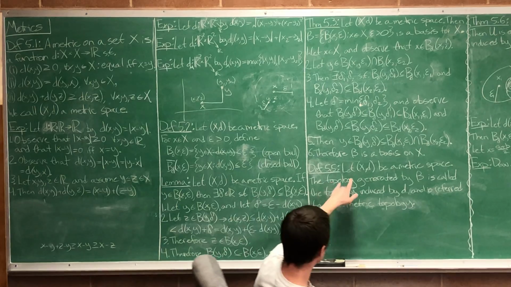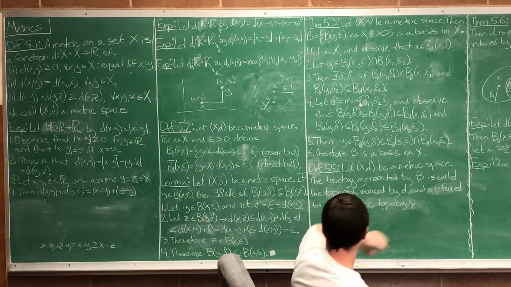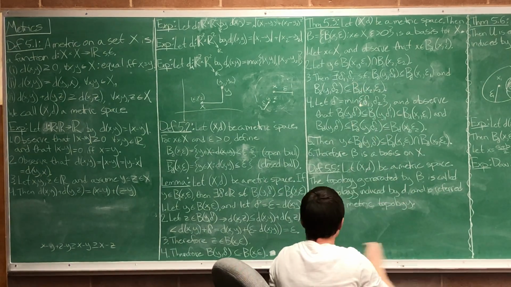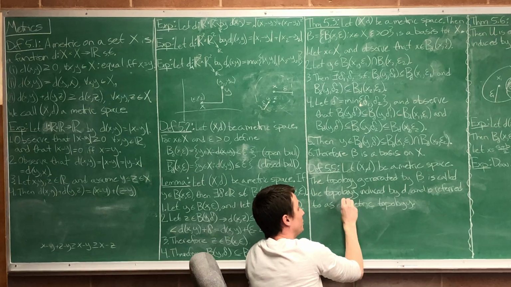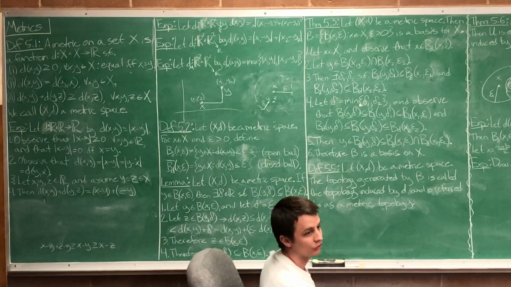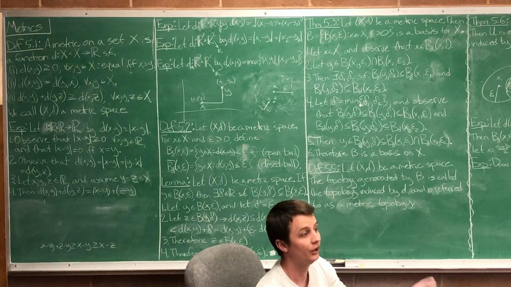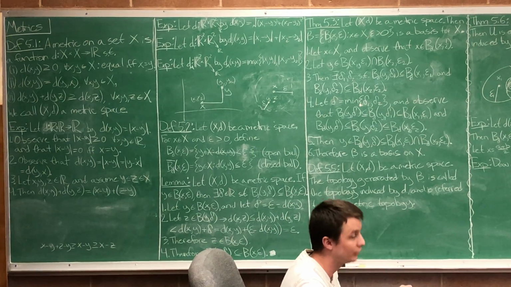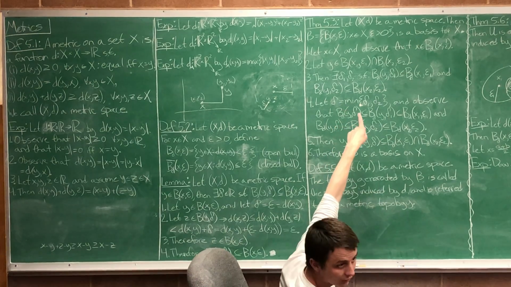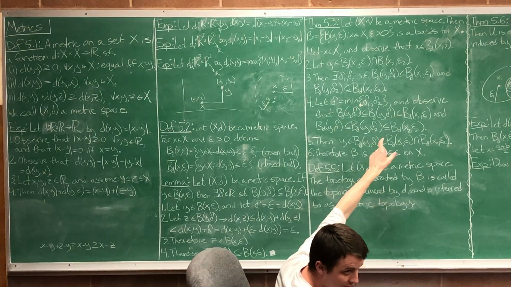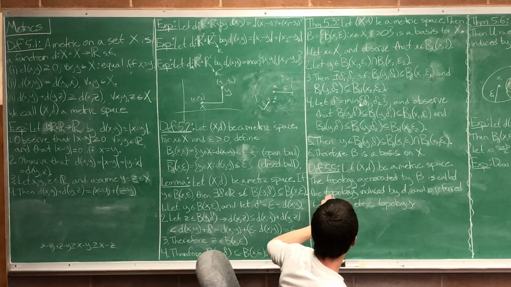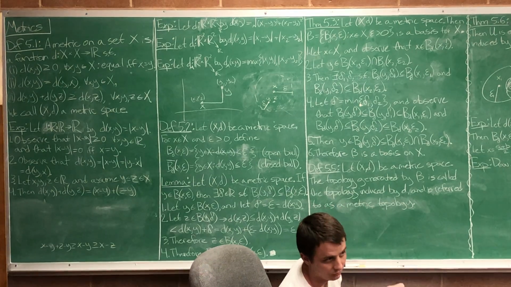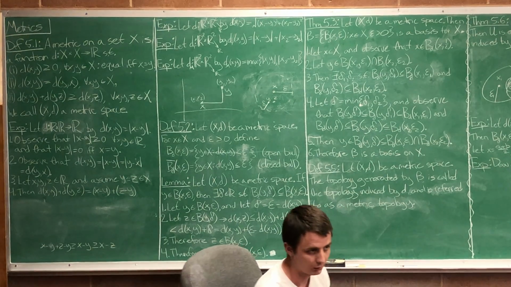Just a definition now. Let (X, d) be a metric space. The topology generated by beta, the beta that we talked about up there, is called the topology induced by d. So once you pick a metric on a set, there's a topology it induces. What's the topology it induces? It's the topology whose basis elements are the set of open balls, using that metric. So that's what we're saying here: a topology induced by d, and it is referred to as a metric topology, because it's a topology induced by a metric, so we call it a metric topology.